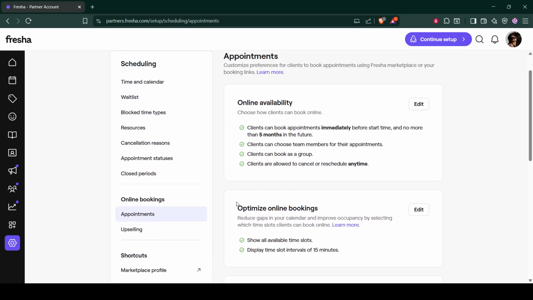Head over to your Fresha calendar to confirm that all your availability changes are displaying correctly. In calendar view, you can also make use of the calendar filters. These filters are especially helpful for seeing staff schedules or blocked periods filtered by type, allowing you to have an at-a-glance view of what's happening and when.